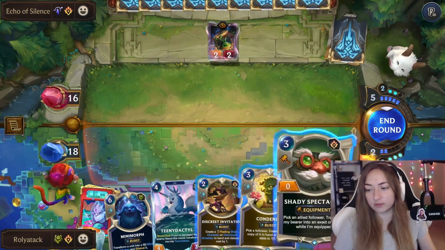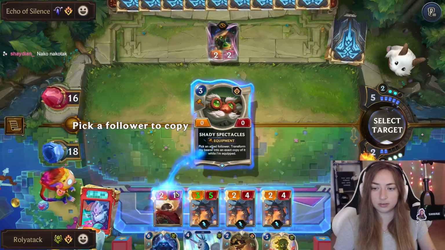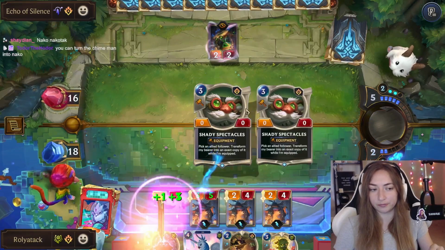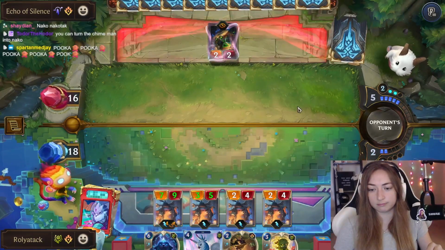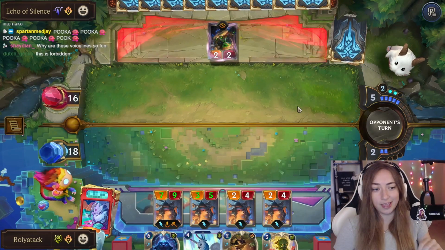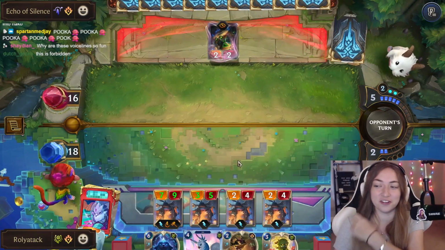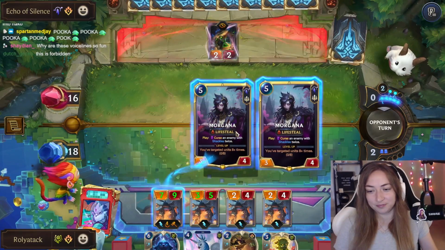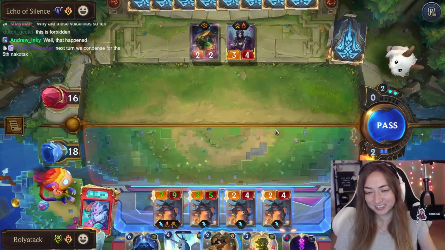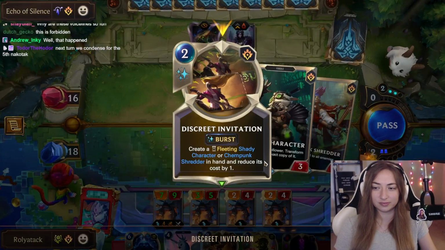Pick an allied follower, transform my barrier into an exact copy of it while I'm equipped. Pick a follower to copy, equip an ally. The voice lines are fantastic. Absolutely fantastic. This is forbidden. No. This is beauty. I have found such beauty in mortality. You're not beauty. Shut up. Fine.